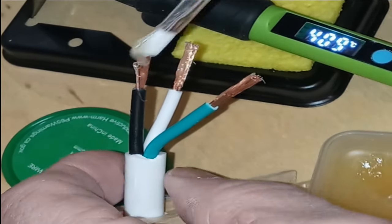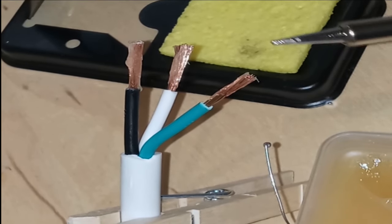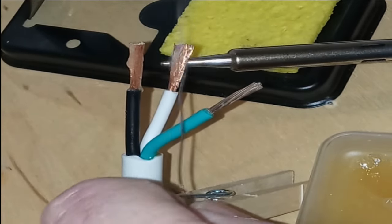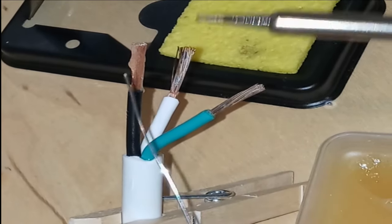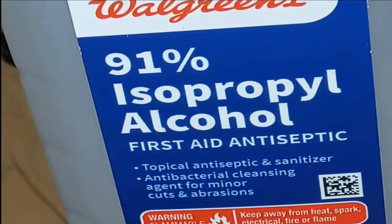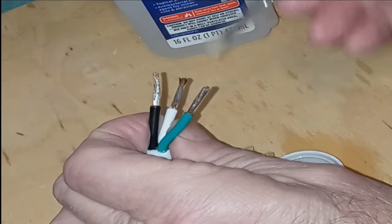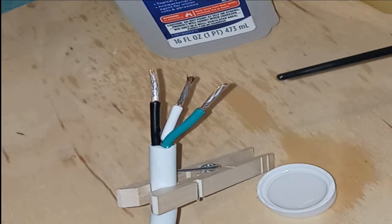Tinning the stranded wire with solder will enable easy hookup to the power inlet. Brush on a rosin flux on each of the wires — this helps conduct heat transfer for your solder. Place a small amount of solder on your solder tip, touch the tip to the copper wire, and the rosin will begin to boil immediately. Touch the solder directly to the point where the solder tip meets the copper wire. The heat transfer is complete and the solder will flow to all exposed copper areas. Use isopropyl alcohol to clean the tinned wires. The tinned copper wire should now be very shiny, a silver color.